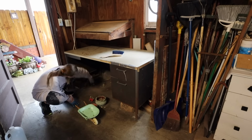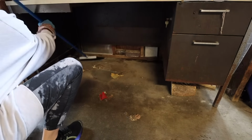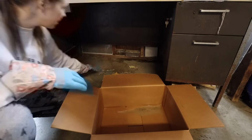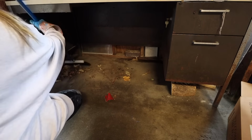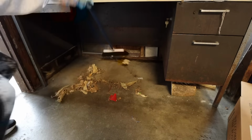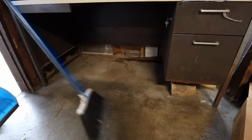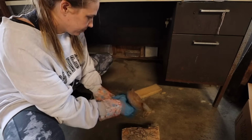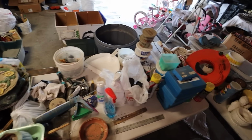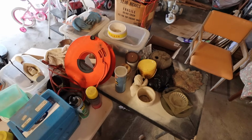As I sit here editing this video, I am reminded of why I do not leave my camera on automatic. The exposure flickering, the darkness to lightness that is going on, is because I, like a genius, left my camera on automatic mode, so it is constantly adjusting itself, which is not ideal when you're walking in front of the camera constantly. So I apologize about that. I will put it back in manual mode and adjust it all myself so that you don't get strobed out anymore. But anyway, this is all the stuff that I pulled from that desk.